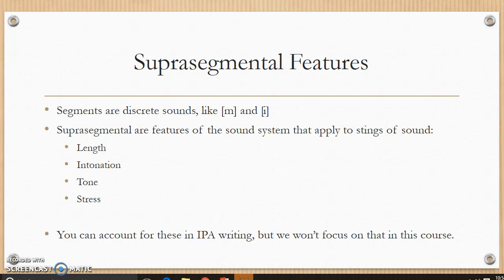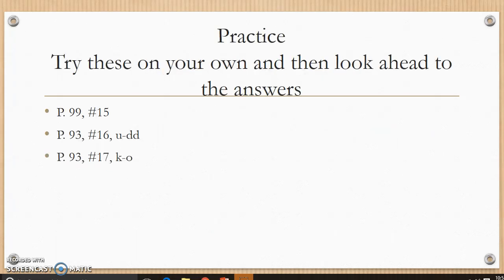We're not going to focus on that in this course. You would need a whole class just in phonetics to get a really deep understanding of these aspects. And we really want to focus on the discrete sounds, developing a really strong understanding of how our students produce these sounds and different things that can impact their production as they're acquiring a language.